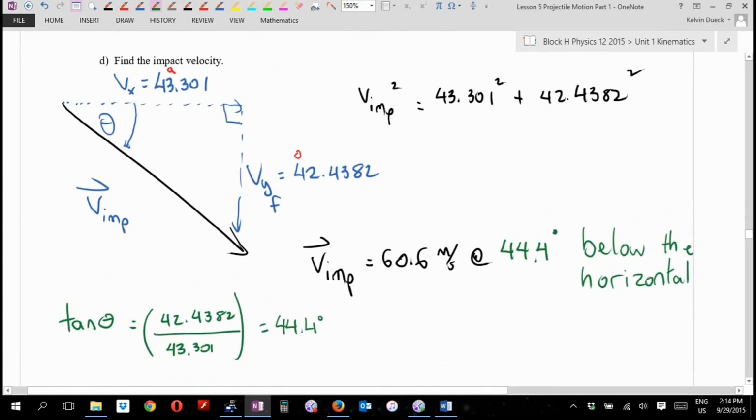That's a tough question right there. Especially if you haven't walked through part A, part B, especially if they just say, hey, find the impact velocity. Well, I've got to find the total time, either quadratic formula or Vy final. I've got to find all the components. There's a lot to that. I've thrown a lot at you.